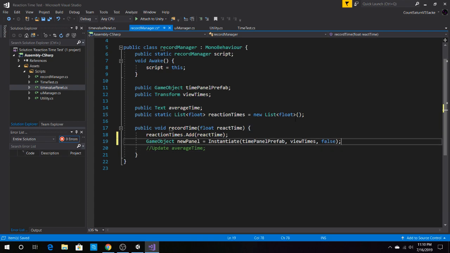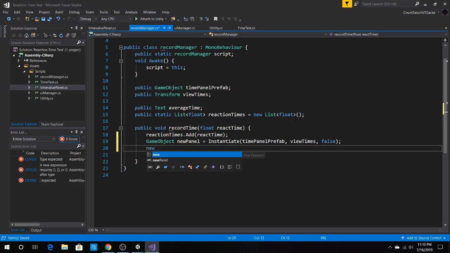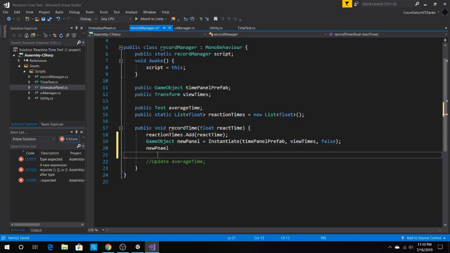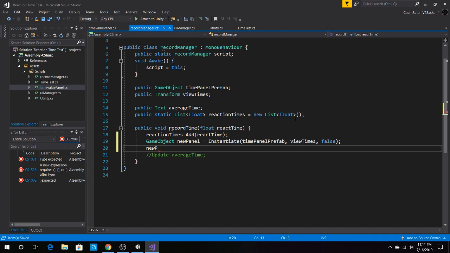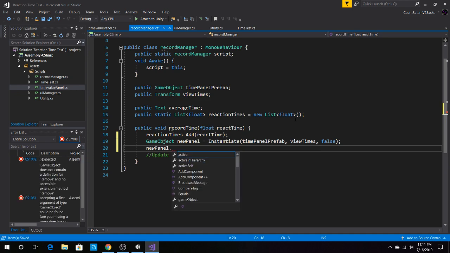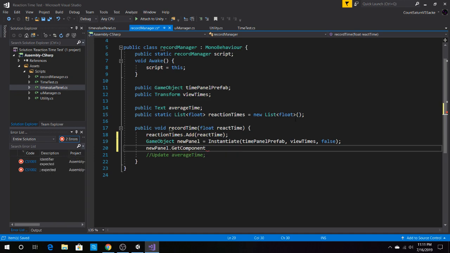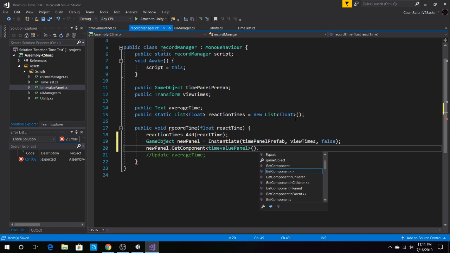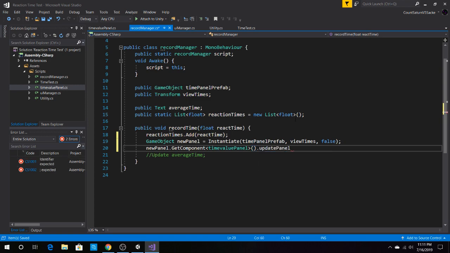And with that, we can do a panel dot get component, and we do time value panel dot update panel.